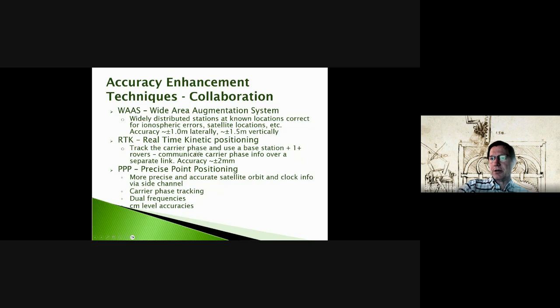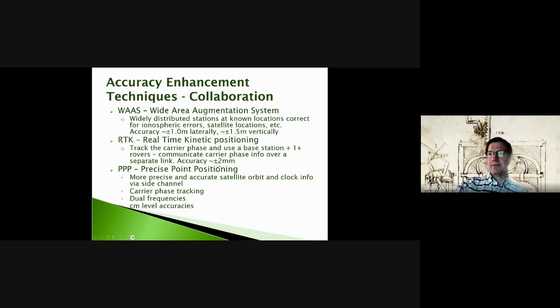Now it's measuring the carrier phase, so it's doing basically all it can do in the signal space, but it's at a well-known location. And then it communicates that carrier phase over a separate link. But now instead of transmitting that a long distance, this is really designed for something like a surveying application where you might send that signal over a VHF link, a kilometer or something like that. But in doing so, you can really get amazing accuracy, right?